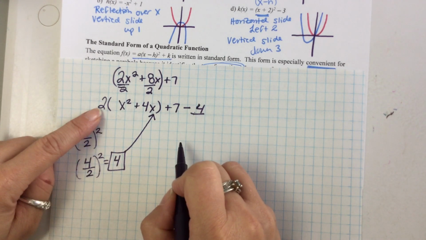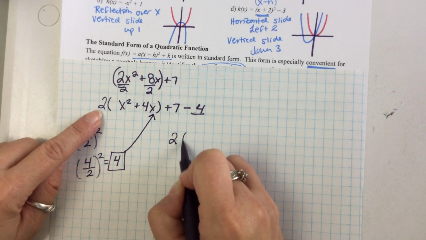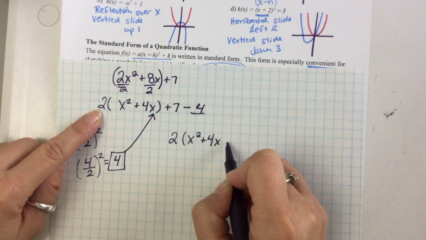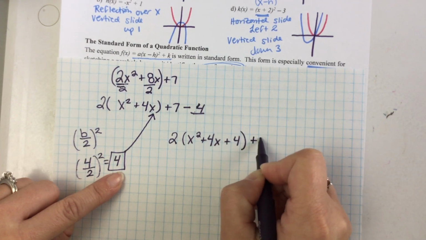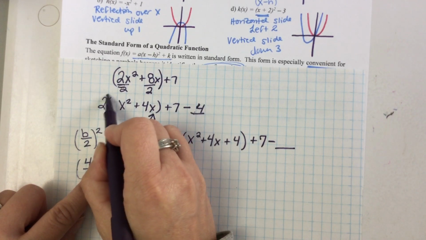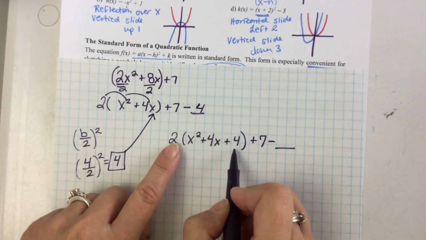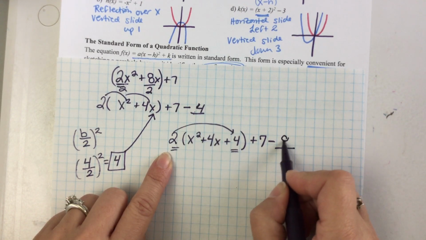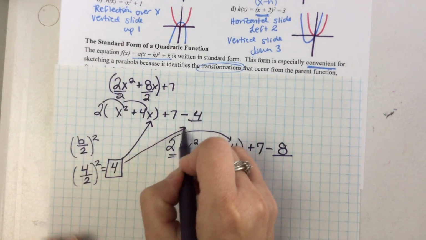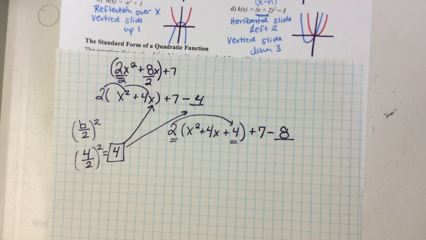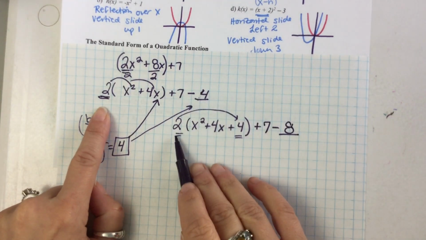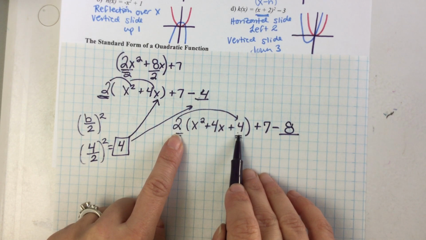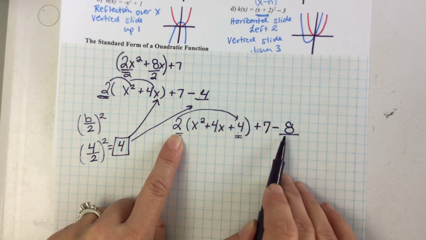Okay, so if I go ahead and write 2 times x squared plus 4x plus 4 in parentheses, plus 7, my bad. So here, this 2 actually goes to all of these terms. So in order to keep it balanced, what I need to realize is here, I actually added an 8, so I need to minus an 8. I just want to make sure that you realize that you're adding it in the parentheses, subtracting it on the outside. If there's a number here, like I have this 2, 2 goes to 4. 2 times 4 is 8. So this actually has a value of 8. So to balance it, I'm minusing 8.